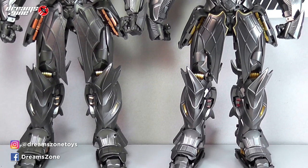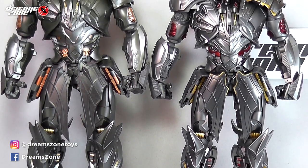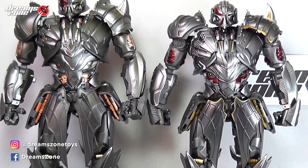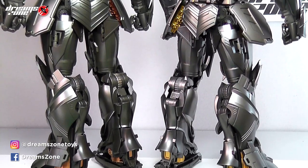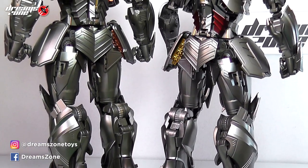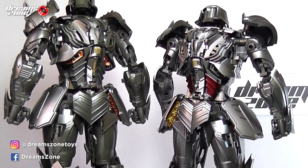The first difference we see is the color, and second is the scale. UT is about 32cm tall, and the BS just about 30cm. Both of these figures look stunning, and obviously the credit has to go back to the original design by Unique Toys. On the BS figure, they actually added a lot more detail. Let's get a closer look.